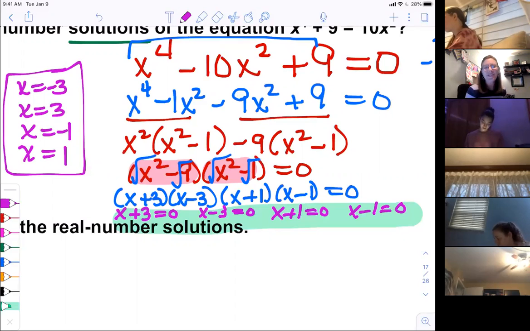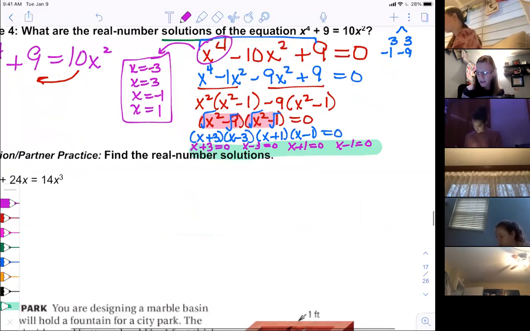Yeah. So when you're looking, the biggest power in a problem gives you an indication of how many solutions there should be. So the power of 4 means there's really 4 x's. In the last chapter, we always had x squared. And when we solved, we ended up getting 2 values for x. So the power should match the number of answers.